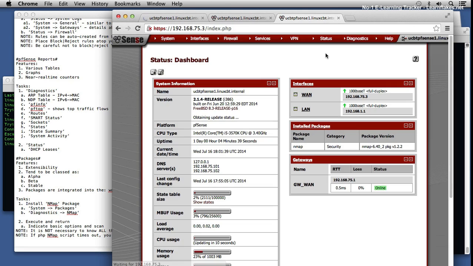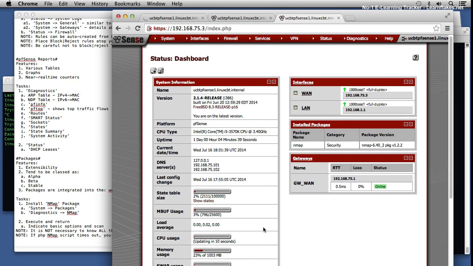See if we can force it to. Now it's giving us a dashboard, and it's going to give us a CPU usage momentarily. We can also look at some of the graphs to see what the CPU usage is like, but since this takes 10 seconds, let's see what it comes back with. It's usually CPU that's driven up when you perform these scans, but it claims right now it's 0%. Let's see what's happening with this scan.